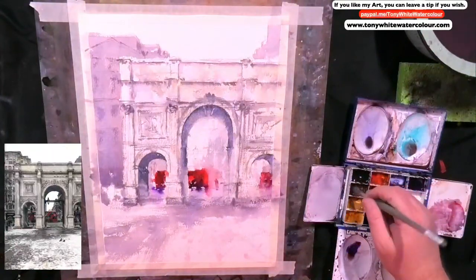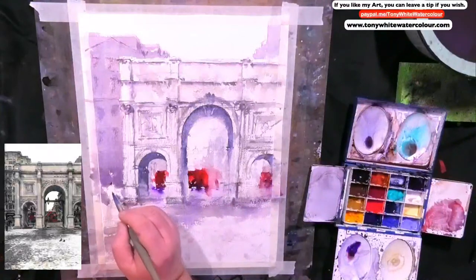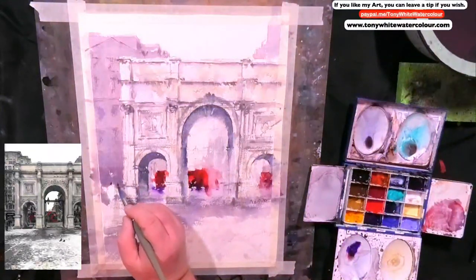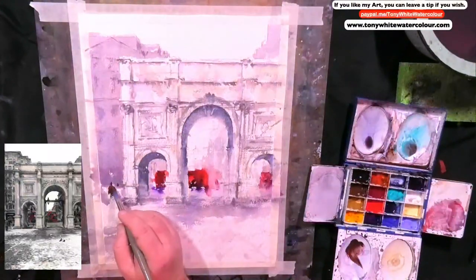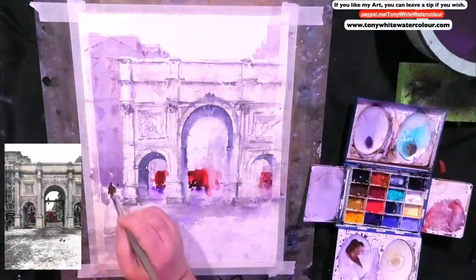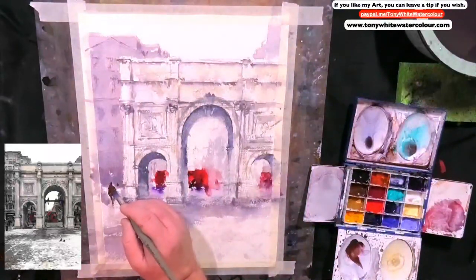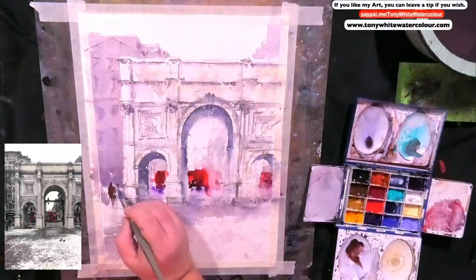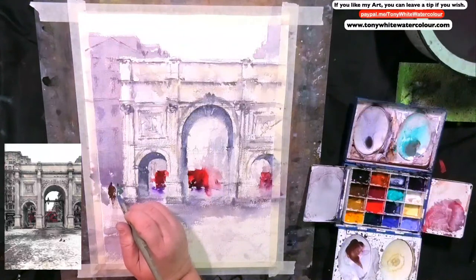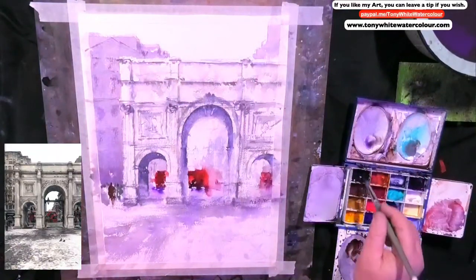All right, I'm just going to leave that do its thing for a second. I'm going to do these figures. You know me and figures, just little stuff, little heads. Dry paint. I'm going to get some dry paint going.